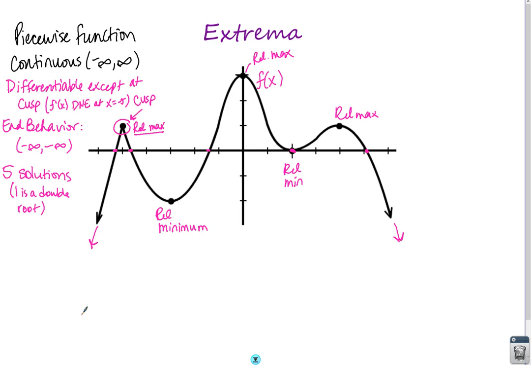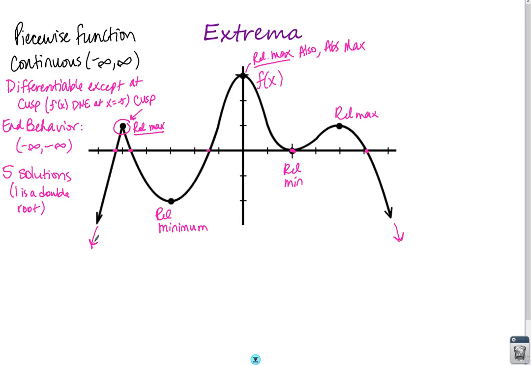Can you tell me which one would be your absolute maximum? Meaning it is the highest y value for the entire graph. If you said that x is equal to 0, that is correct. So this is not only a relative maximum, this is also the absolute maximum. Okay, can you identify where the absolute minimum would be for this graph? If you're struggling, that's because there's not one. The graph goes on and on forever to infinity on both the left and the right side, to negative infinity, I should say. So there is no absolute minimum, which is completely possible. Sometimes you won't have either one.